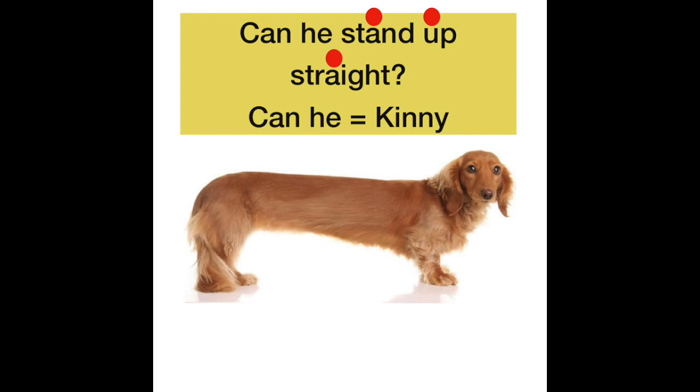Can he stand up straight? I'll stress stand and up because stand up is a phrasal verb. So both of those words are important. And then we'll stress straight because it's an adverb.